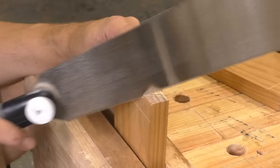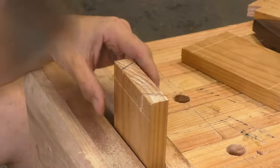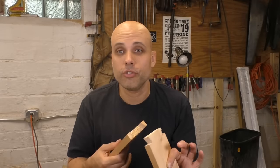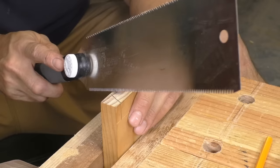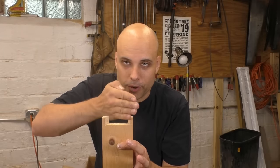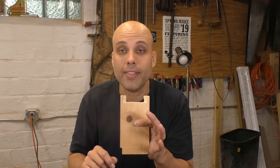Sawing this part out is exactly like sawing the tail board — saw what you can see, progress by triangles, go slowly, and use the appropriate teeth. I'm using the rip teeth after I've got the kerf established. Now's a good time to stop and think about your saw kerf. Because even though our Japanese Ryoba saw is extremely thin, it's still removing some wood, and you need to account for that in your joint. When I cut my tails, I cut right on the line, splitting it in half. If I cut my pin board the same way, this joint is going to be super loose because I won't have accounted for the saw kerf. What I'm going to do instead is keep my saw all the way in my waste — I'm going to leave the whole line in the board. The joint is probably going to be a very tight fit. It might not even fit at all right off the saw, but these pins are extremely easy to clean up with a chisel. So I'm going to leave a little bit of extra waste on the pins and then trim them to fit later.